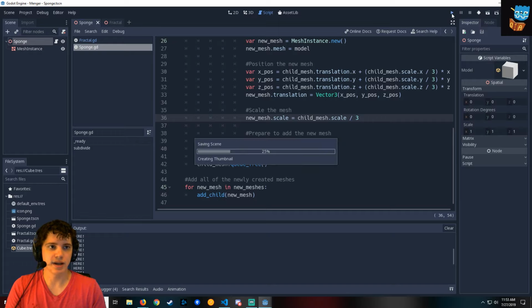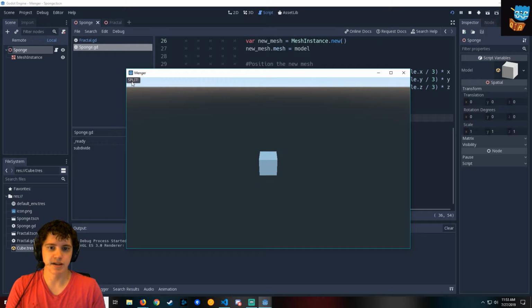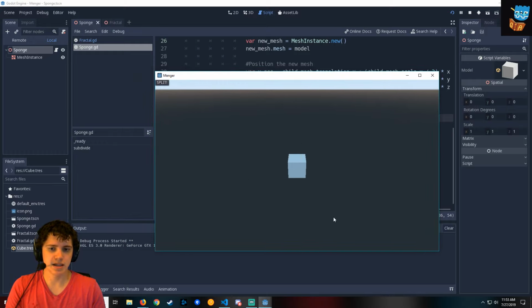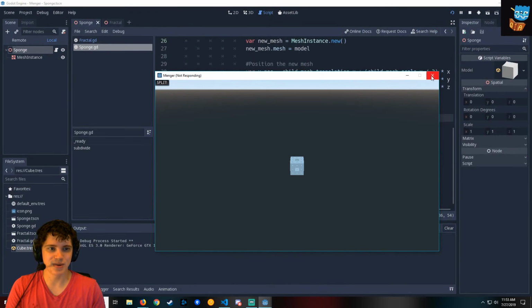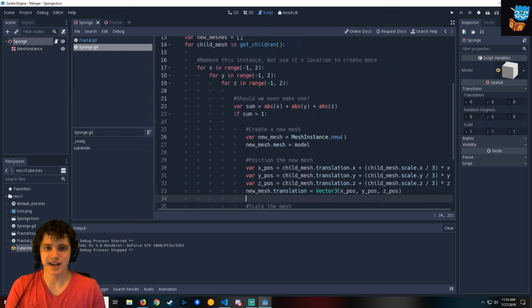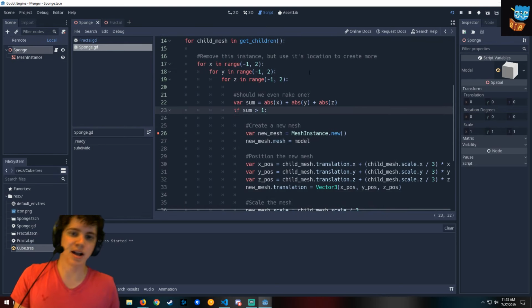So let's see what happens now. So let's take a look. We've got our single thing. We split it. It's split into a smaller one. We're seeing we're getting smaller, but things aren't quite lining up the way we want. And unfortunately, I clicked on it a few times, so now we've got quite a few meshes there. So let's set a breakpoint and debug this and see what could possibly be going wrong.